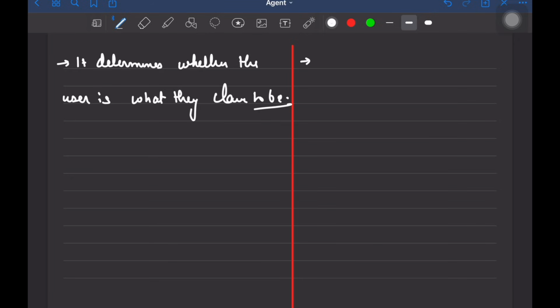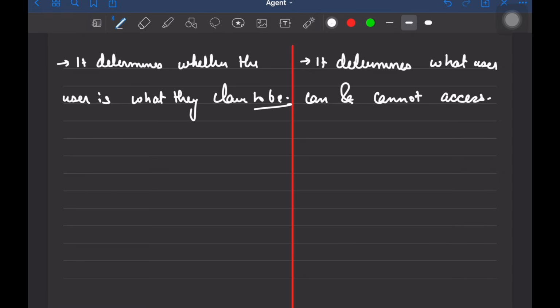Then for authorization we can say that it determines what a user can and cannot access, right? So it is going to majorly define the roles, what the user can do on the app or what they cannot do on the app.